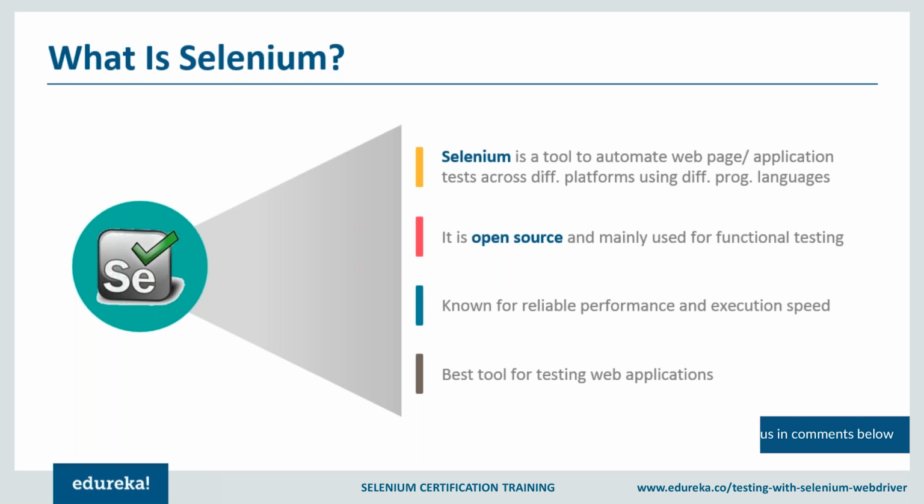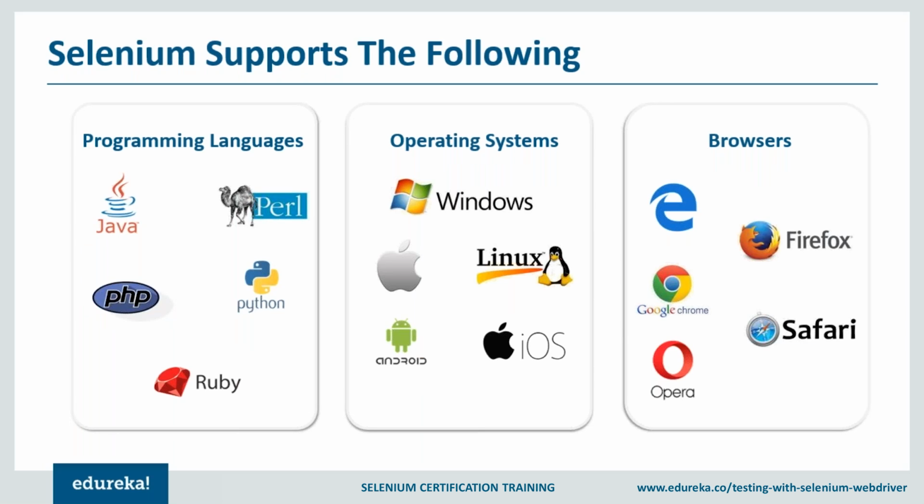Okay, that's about Selenium. Now, here I'm just going to summarize a couple of points I spoke about earlier. If you didn't listen, then listen up closely. Programming languages like Java, Python, Perl, PHP, Ruby, C Sharp, all these programming languages can be used to write your Selenium code and test your web page through Selenium. So if you are from any of these backgrounds, then you have a chance to start a career in Selenium right away. No hesitations whatsoever.